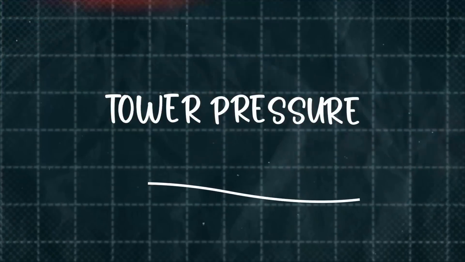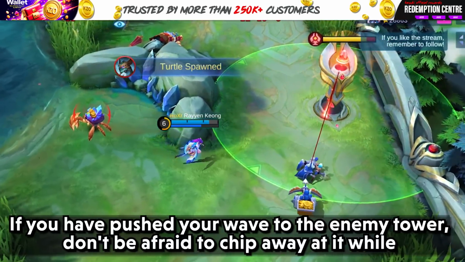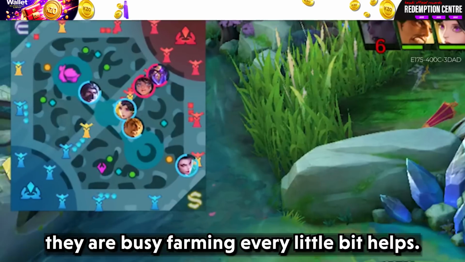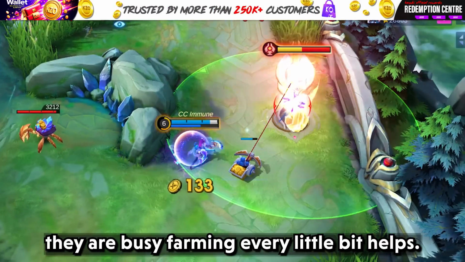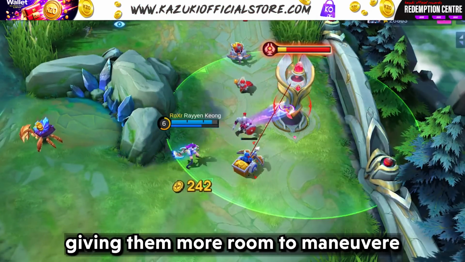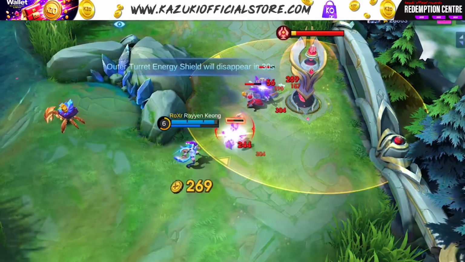Tower pressure. If you have pushed your wave to the enemy tower, don't be afraid to chip away at it while they are busy farming. Every little bit helps, and once the tower falls, you open up the map for your team, giving them more room to maneuver. Time to rotate.